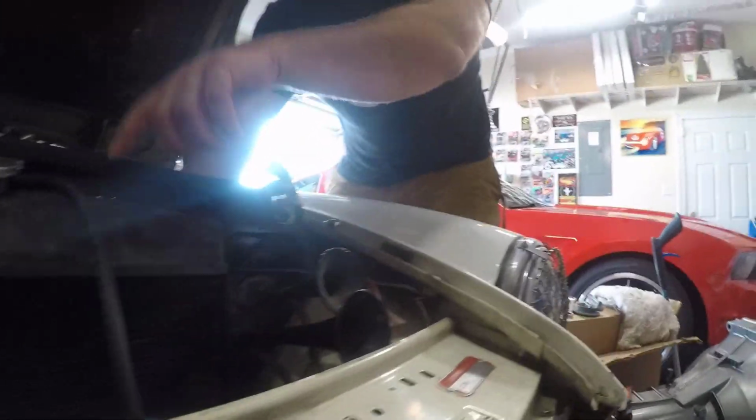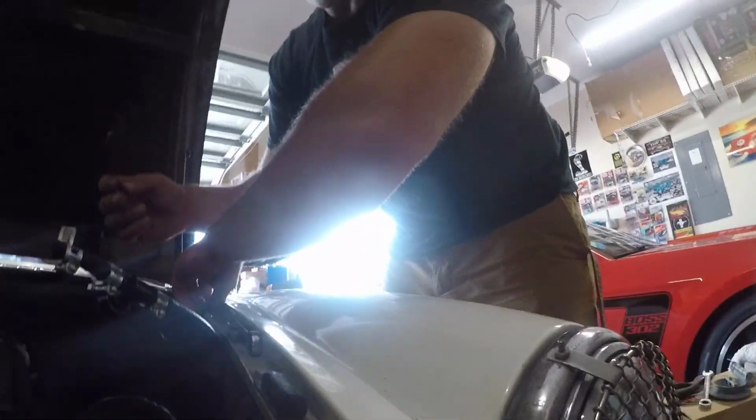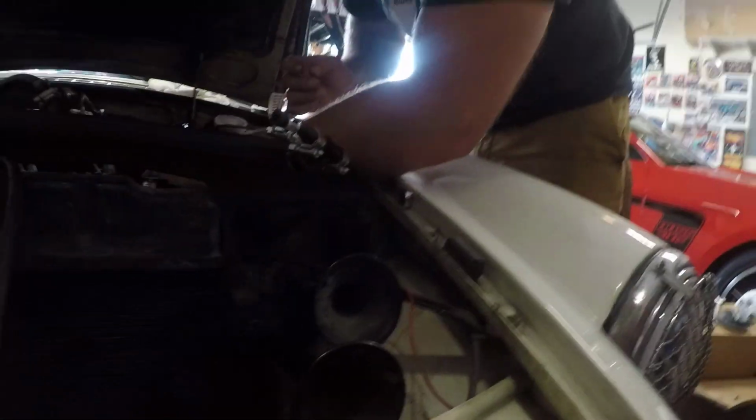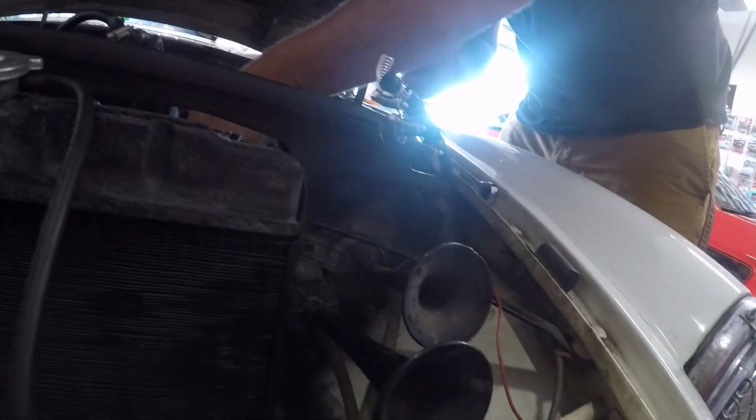What's this thing? An engine. Okay, it's a radiator. I had the oil in there. That's not oil, that's a radiator. That's coolant overflow. From a radiator, yep.